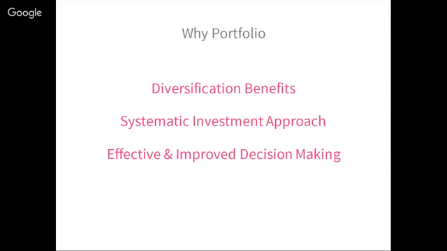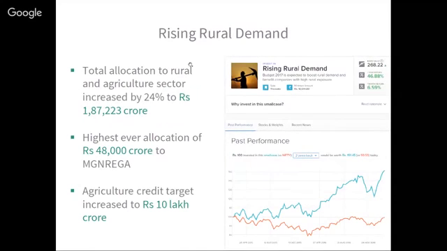Now let's understand this with an example. As you mentioned, rising rural demand. It's a smallcase which has been present on our platform since last year. We have highlighted this smallcase numerous times in our post weeks related to various developments. But let's see what happened very recently, relate it with the smallcase, and at the same time try to understand various parameters which you can see on a smallcase page.